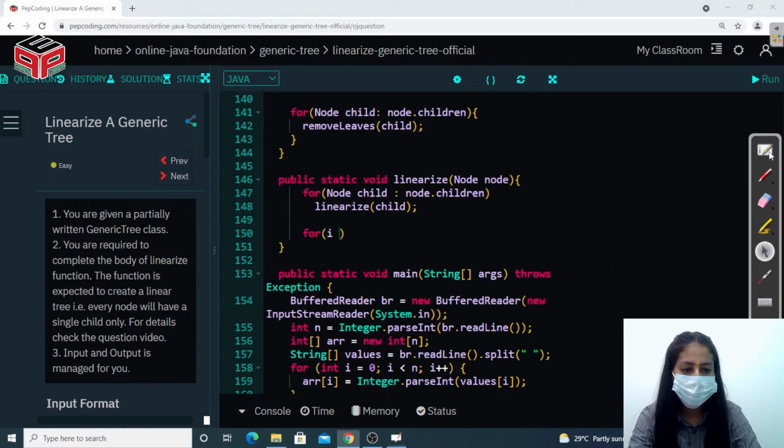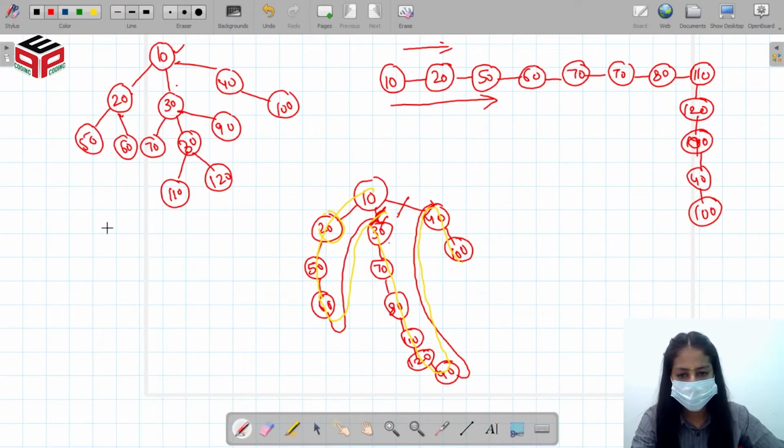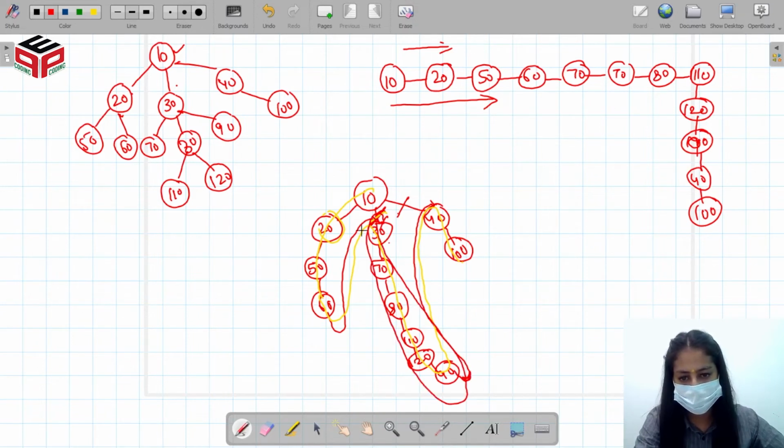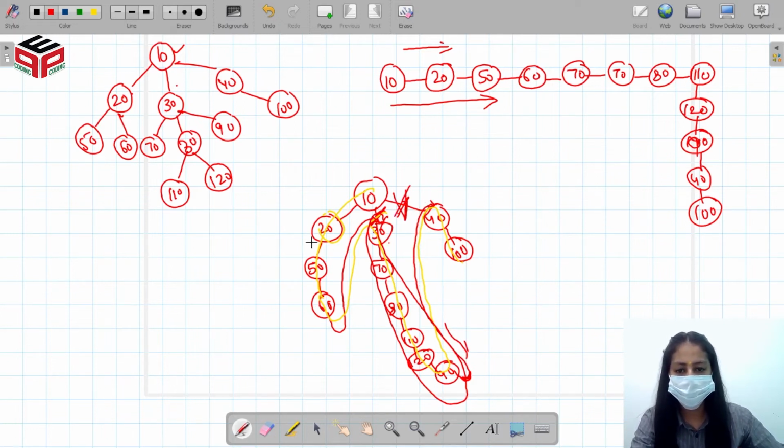We have to perform, firstly we want the tail of the second rightmost child of 10, and then we have to add the rightmost child of 10 to the tail of this, and we have to remove it from the array list of children of 10, right?